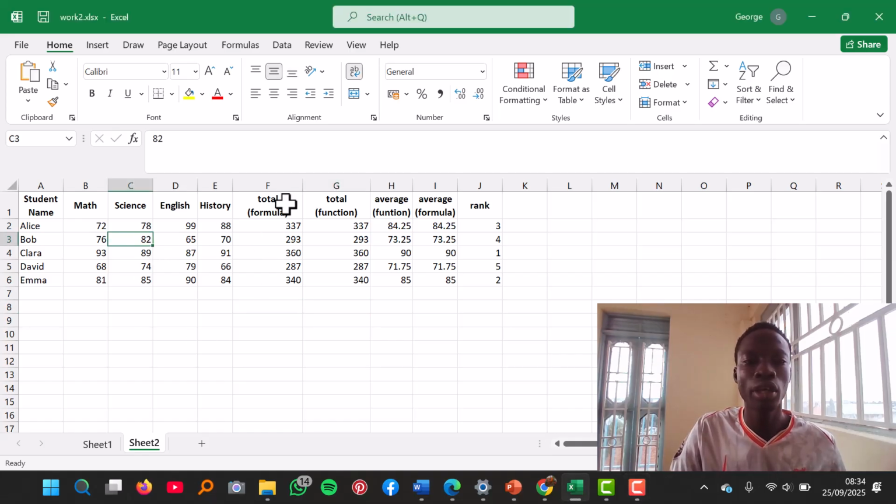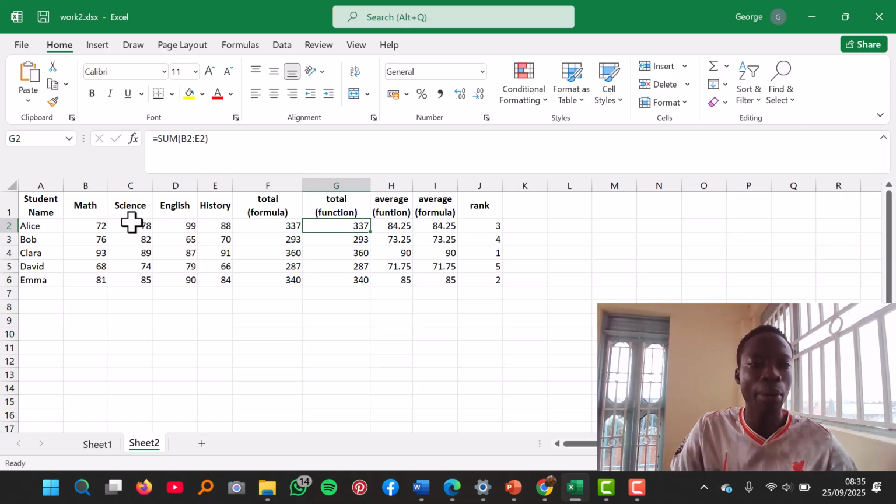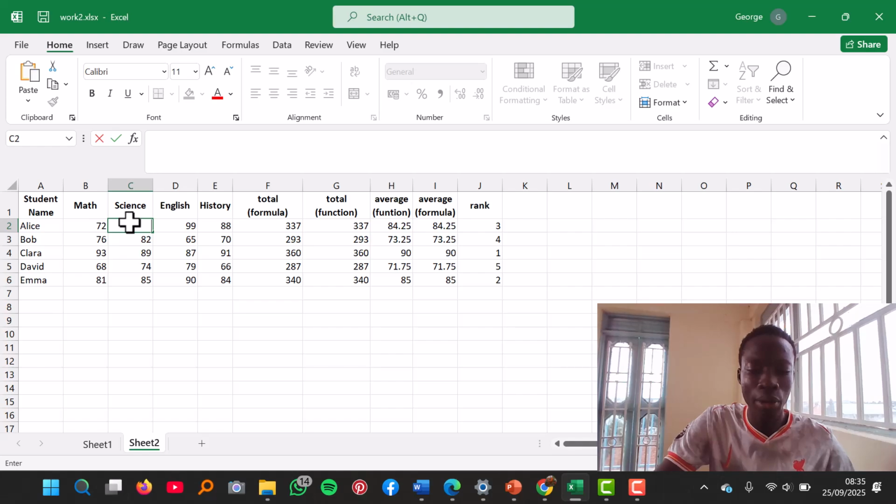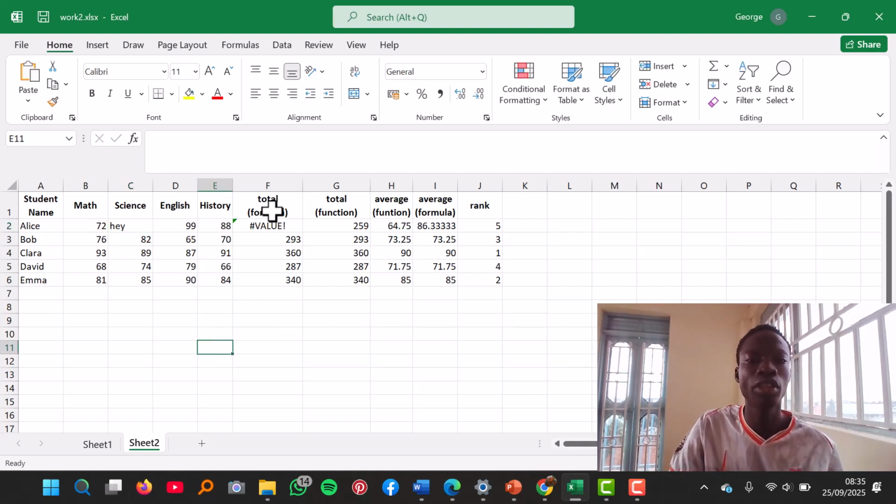For example, previously we used simply the sum formula, but if I use the function and I tamper with these values which were used, and I put invalid data like a word, you'll end up having an invalid formula.